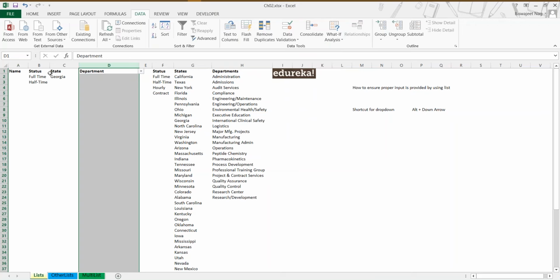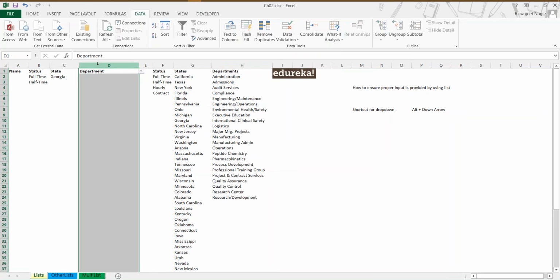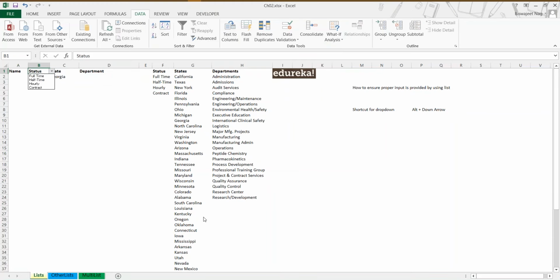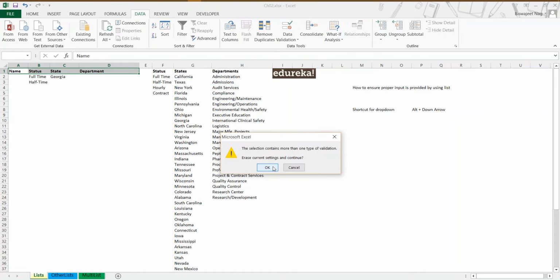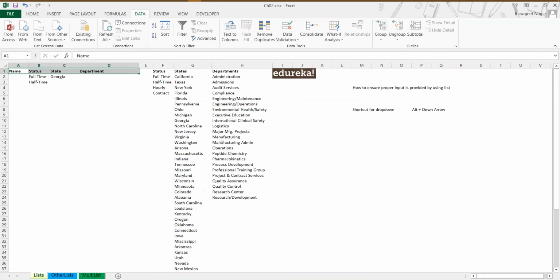First thing that I wanted to say here is, as soon as we select the complete column for that particular list, we do see that the top also contains the list. So at times it's okay, but at times the boss says that no, I don't want this kind of content. I don't want any drop downs to be displayed there. So what you can do is highlight them, go to data validation, click on OK and clear. So it's fine.